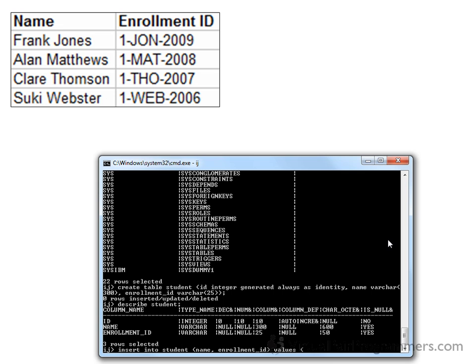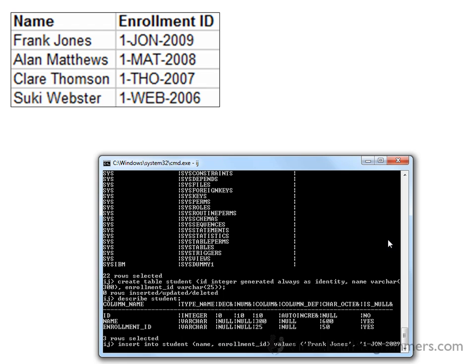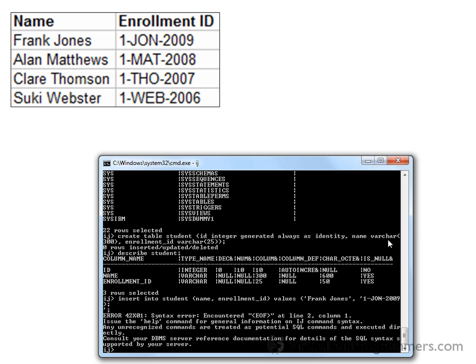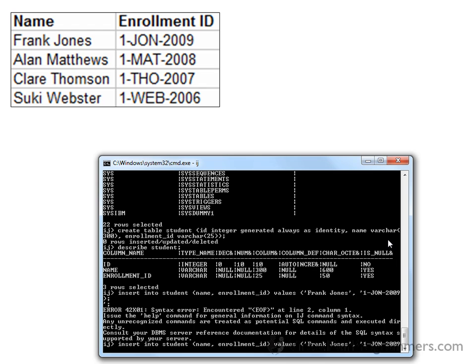And then the values of Frank Jones and the enrollment ID as we did before. I've missed a single quote mark on the end of the line there, so unfortunately the only way out of that is to add it here on the next line, let it crash with the syntax error, and then recall the command and then just edit it.